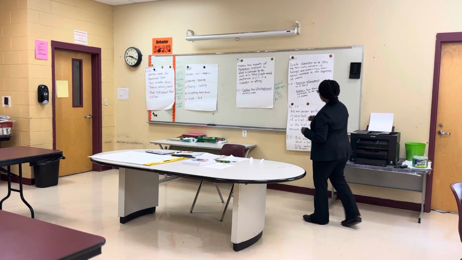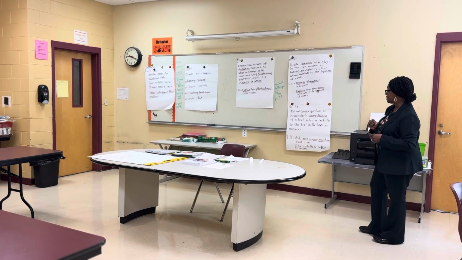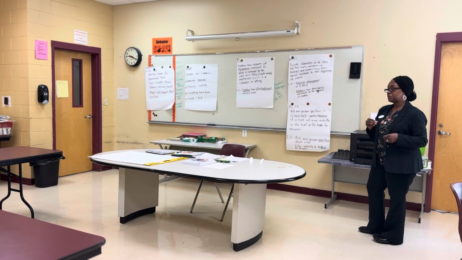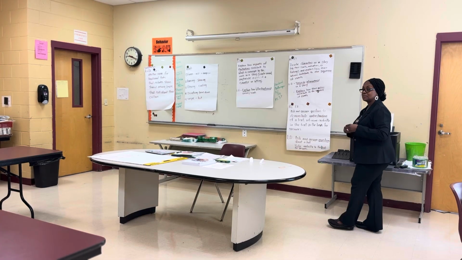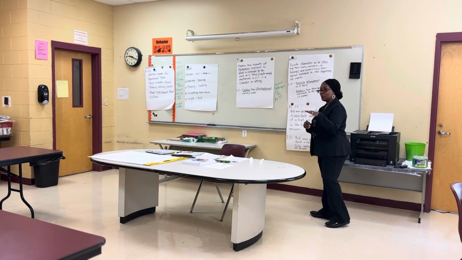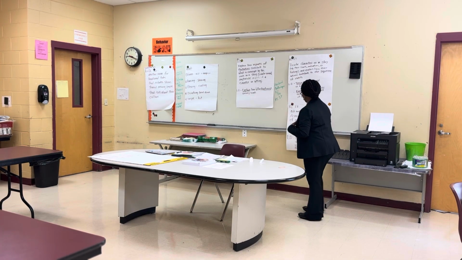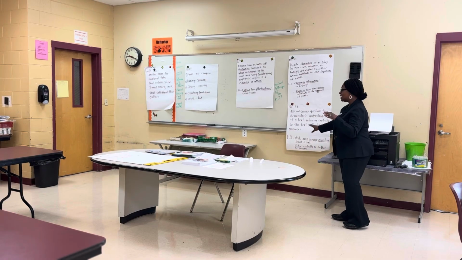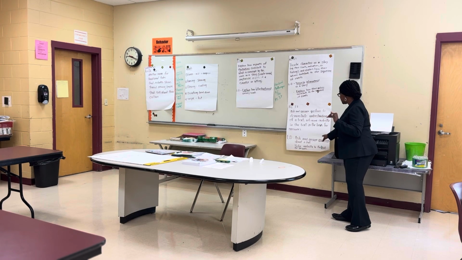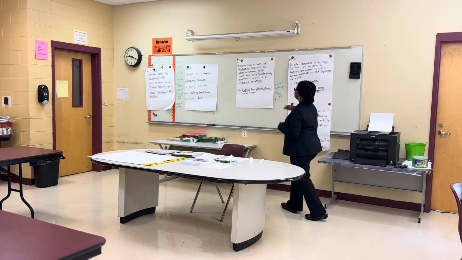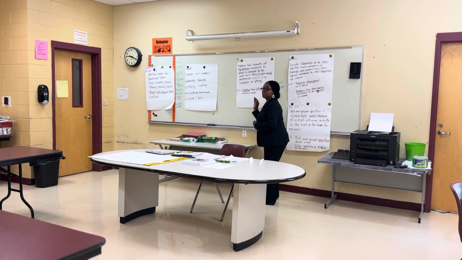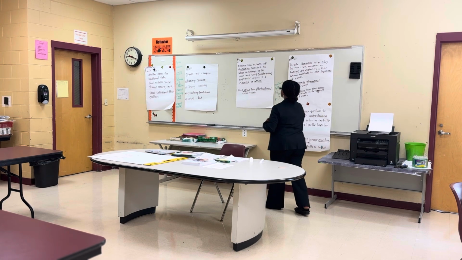It says, ask and answer questions to demonstrate understanding of text, referring explicitly to the text as the basis of the answer. We're going to read together, so read with me your learning objective. Ask and answer questions about a text. Good job. The second one, refer explicitly to the text. Very good. And our last standard for this lesson is RL 3.7. And what is RL 3.7?